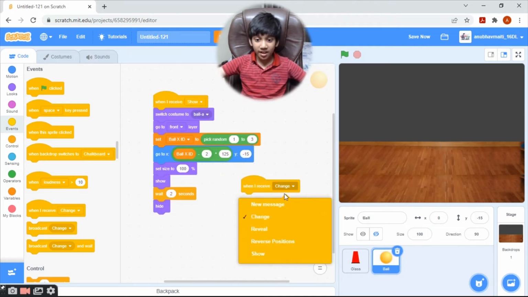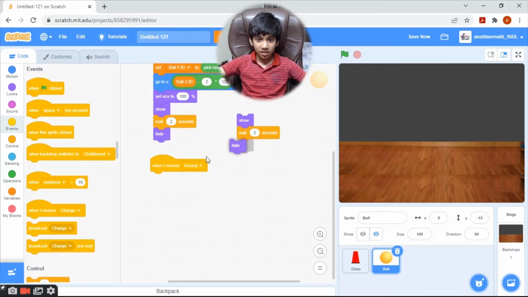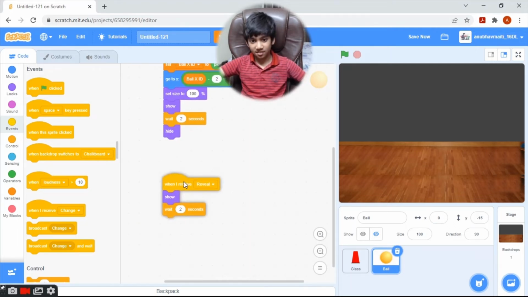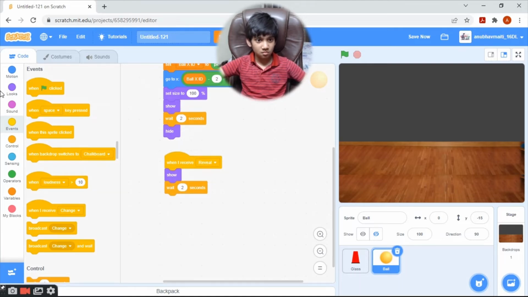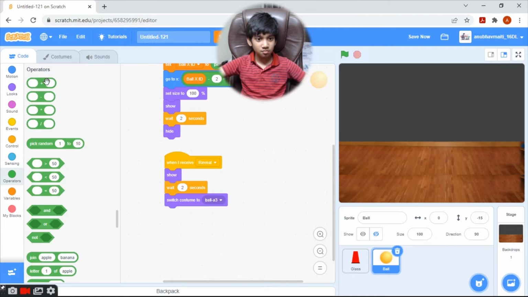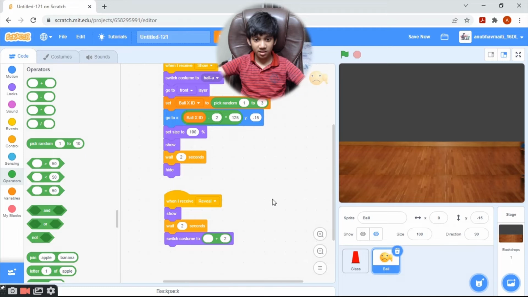So here will be when I receive reveal, then here will be show, means it will then show, then wait 2 seconds, and then switch the costume to x position +2, because the costume number needs to be greater than 1.